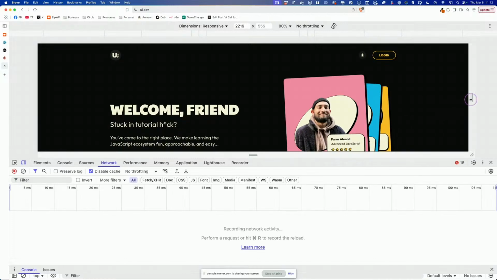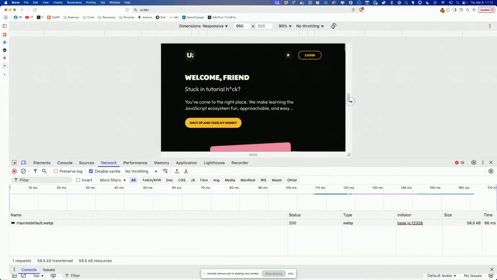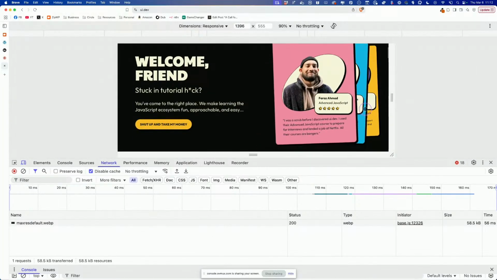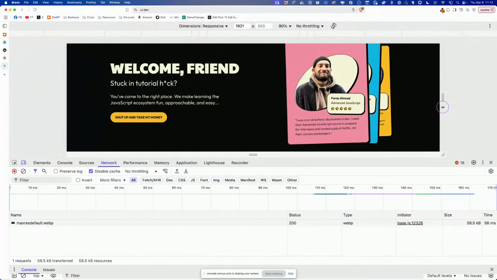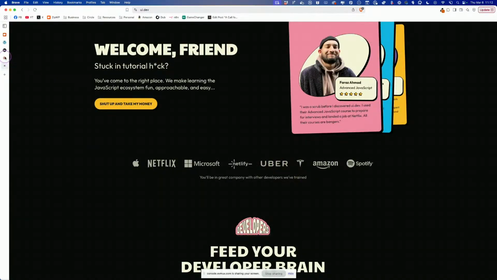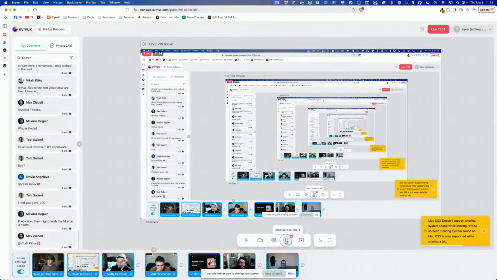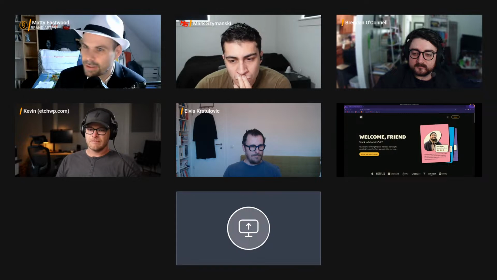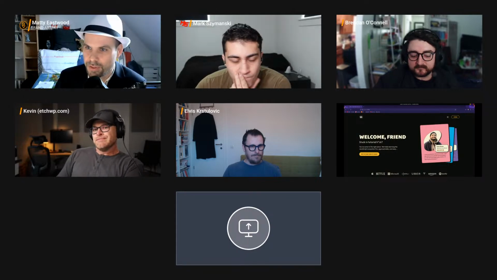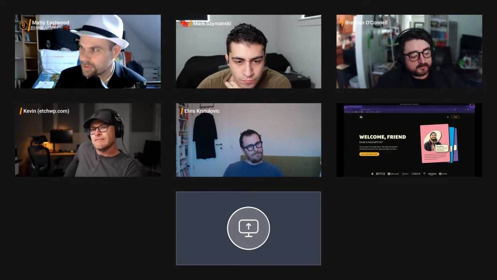Interesting. Maybe they unload it randomly. I don't know what's different on yours, but even if I shrink it down, it doesn't break on mine. Yours is broken. Damn, look at that. Linux, dog. Okay, this is what I saw as the initial version. And you're using Brave there? Yeah. Well, this is Firefox, so could be that. I don't know. Interesting. Okay, so this could be an interesting one to build just for that reason.